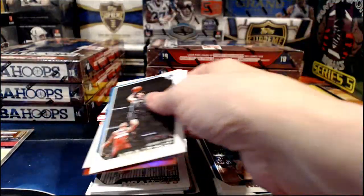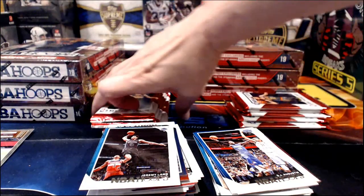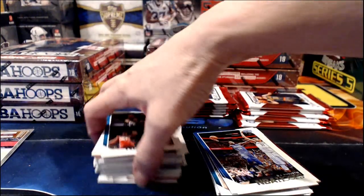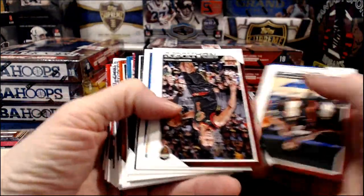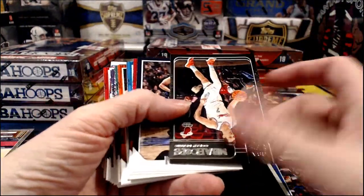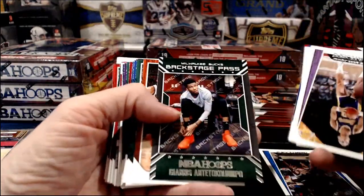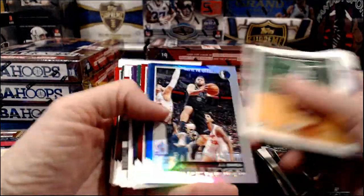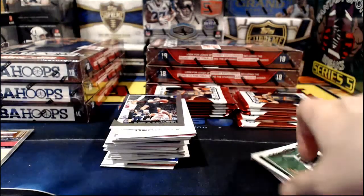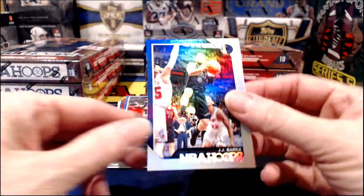So finally this year, they dropped Totally Certified. We're back to regular Certified in basketball and football. I prefer regular Certified to Totally Certified, so I'm glad they did that with basketball. So yeah, Certified will be like we had in football. Again, sometimes the product configurations are slightly different from basketball to football, so you should always check, because the number of autographs is almost always more in a football box than it is in a basketball box, simply due to roster size and more available players to sign.